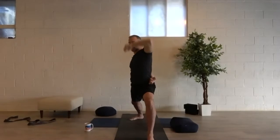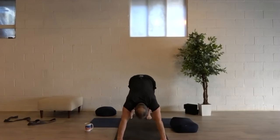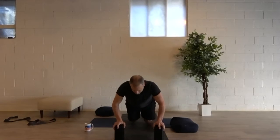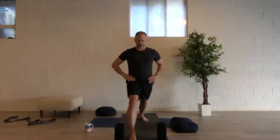And then when you're ready, chaturanga or downward facing dog pose. On the next pose, we're going to get into the hamstrings a little bit. So if you have your yoga block, go ahead and get those blocks out. When you're ready, bring your right foot to the front. Then bring your hands up to your hips and come up tall like this. So make both legs straight for a couple seconds.